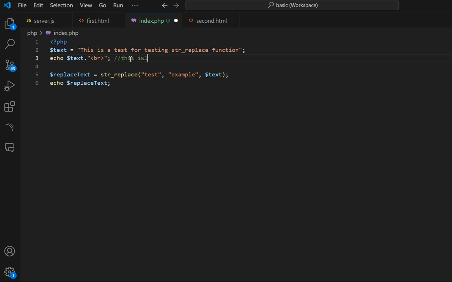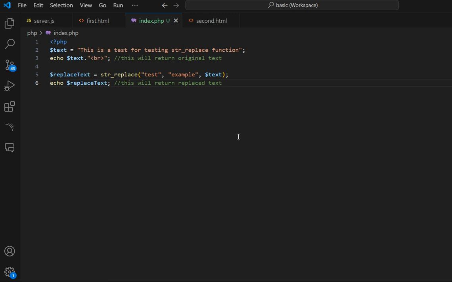This will return the original text, and this will return the replace text.